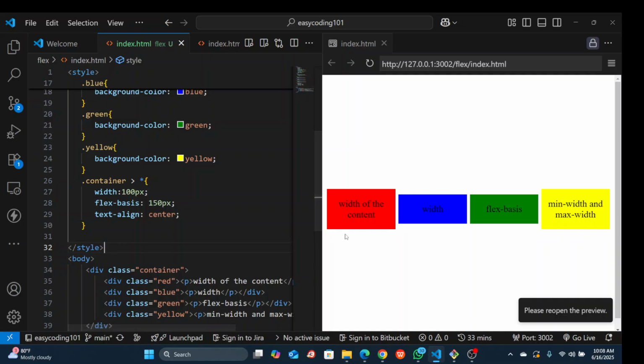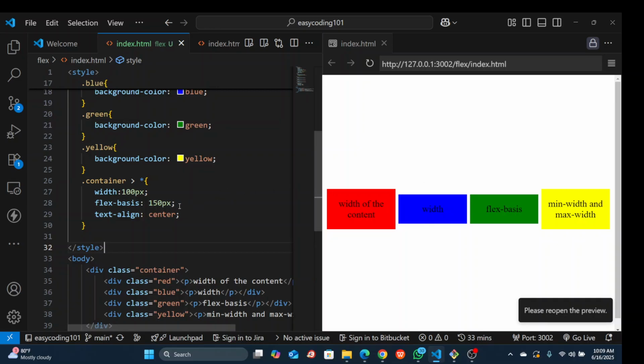So the flex basis now increases the size across the main axis, remember, main axis. Assume it was the cross axis, the flex basis would increase the height. So the flex basis here will increase the width. It has been given this particular value, right? You can see how the priority increases as we proceed.